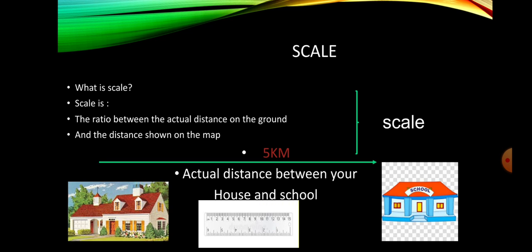Scale is the actual measurement of the distance which matches. In this you can see the scale is 1 inch, right?